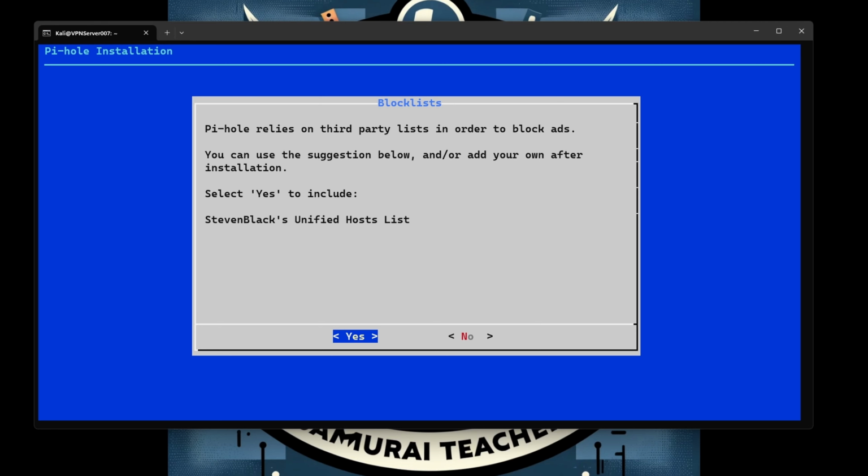So Steven Black's unified hosts list is a powerful tool for users who want to take control of their internet browsing experience and protect themselves from various online threats. However, users should also be aware that manipulating the hosts file can affect internet connectivity and access to certain websites. So it should be done with understanding and caution. Now I'm going to say yes.